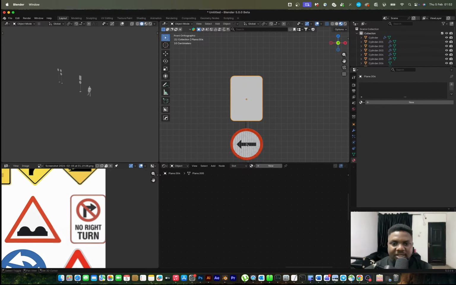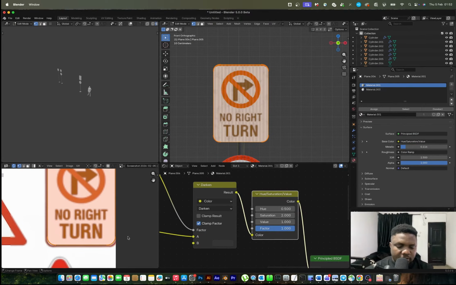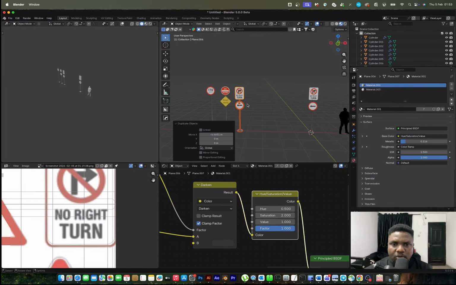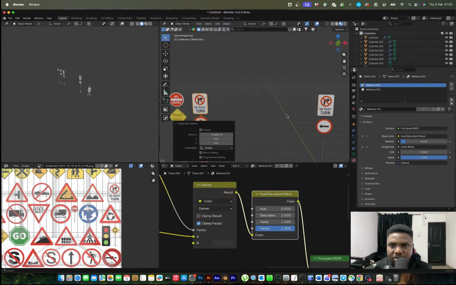I can link these two materials easy, and I want to catch these edges so I can scale on the Y and GZ, scale on the X. So we got another one. I'm just going to Shift D, X. Whoa. Then another we could have is I need some triangle signs.